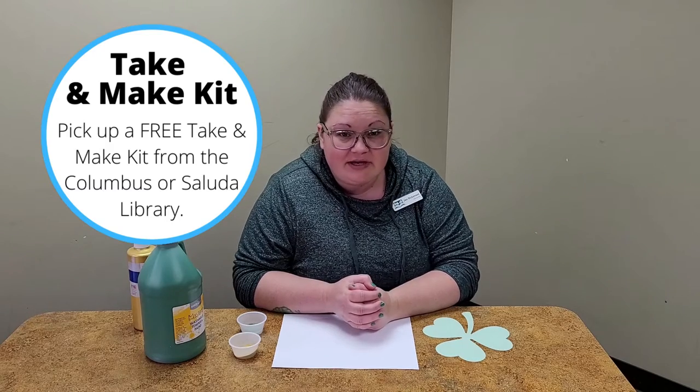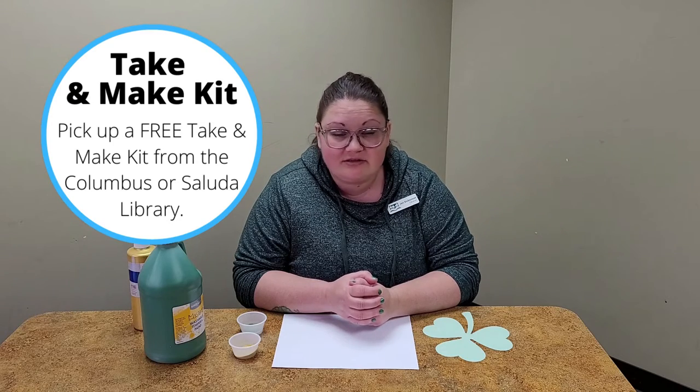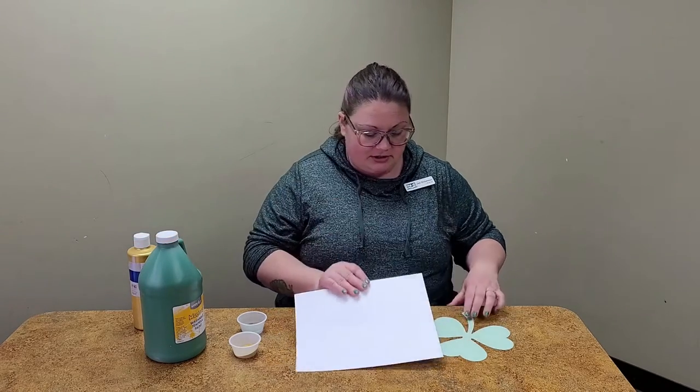It's Jen from Polk County Public Libraries this week with our Kids Take and Make Craft. So if you haven't already, swing by Columbus Library or Saluda Library to pick up your free Take and Make kit to do a Shamrock thumbprint painting for St. Patrick's Day. So in your kit, you will have a piece of cardstock.